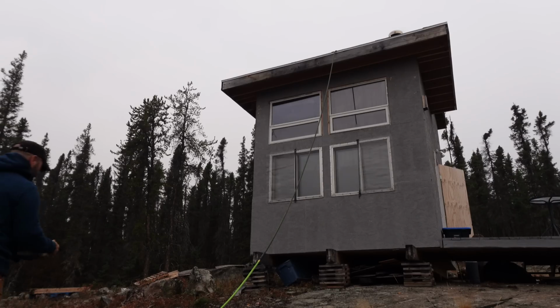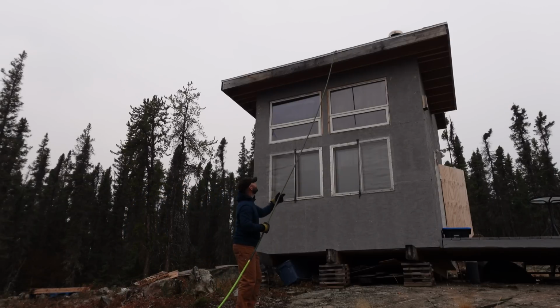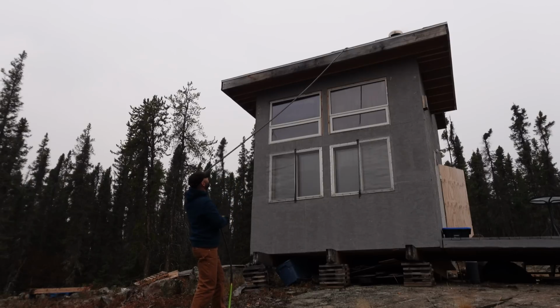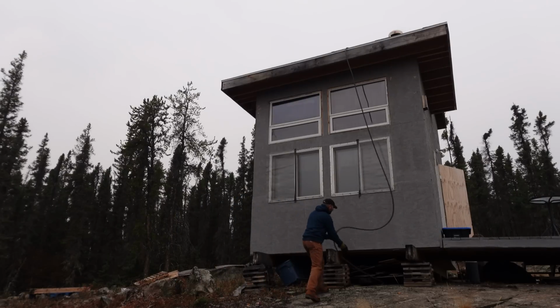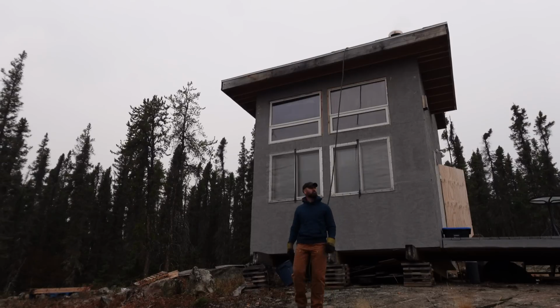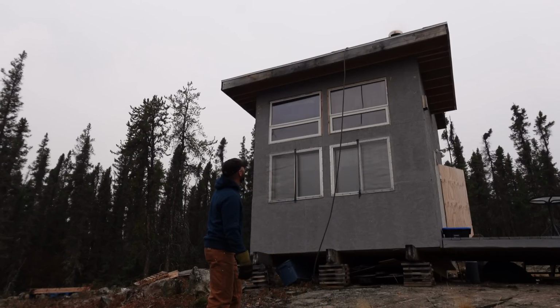This is going to be a bit risky. I'm pulling the sprinkler off, and oh, I can't do this because it's wrapped around the chimney, and I wrapped it around the chimney so that way it wouldn't slide down. Now I want it to slide down. There's no way for me to get up there right now.